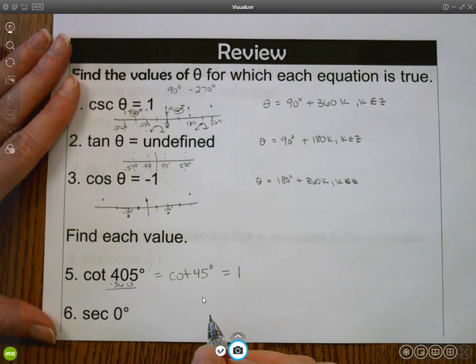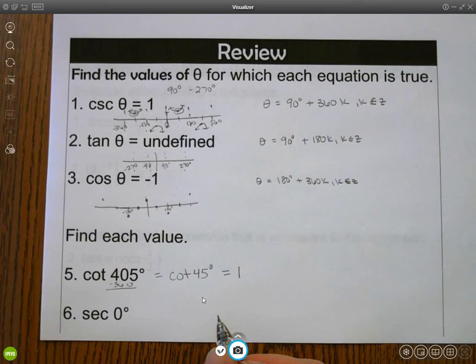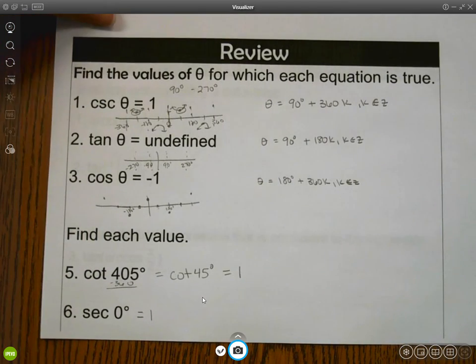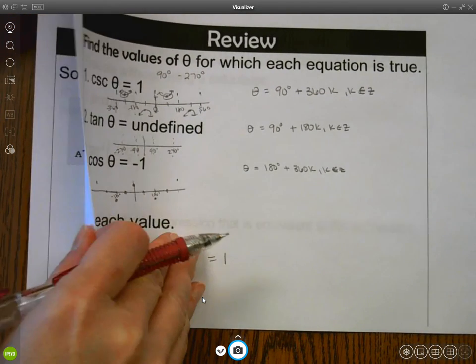All right, so now we want to know when is secant 1. Well, thinking unit circle or thinking your graphs, whichever one you can come up with the fastest. If you're thinking the graph, then you know that secant is a reciprocal of cosine and it has a point at 1. If you're thinking unit circle, then again, you know secant is a reciprocal of cosine. So cosine at 0 degrees, the x at 0 is 1, the reciprocal of 1 is 1.